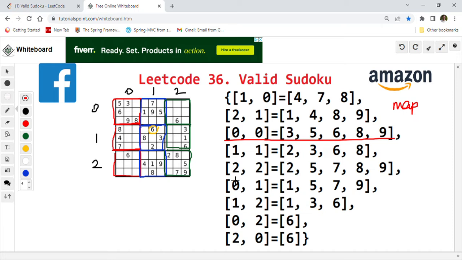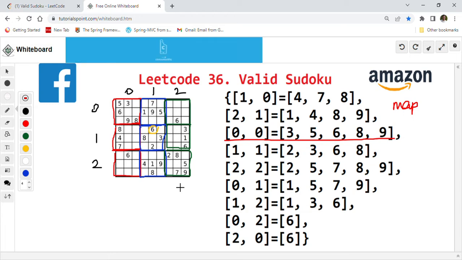This is a map, right? And the key is this 0,0 in the map. So it is basically how we will map this as a key. We will use a list as the key, right? And the list will have two values, the row and column. That's how we will identify which subgroup or which sub box that is. Okay, so now you saw this.